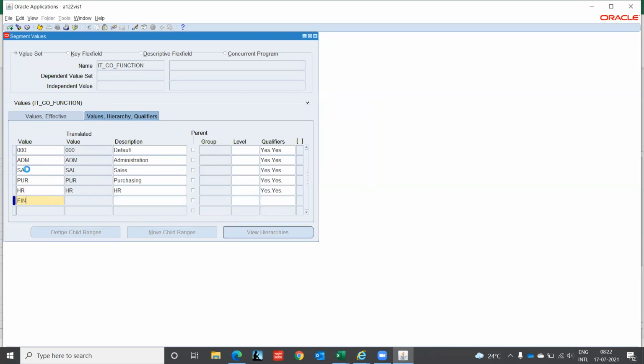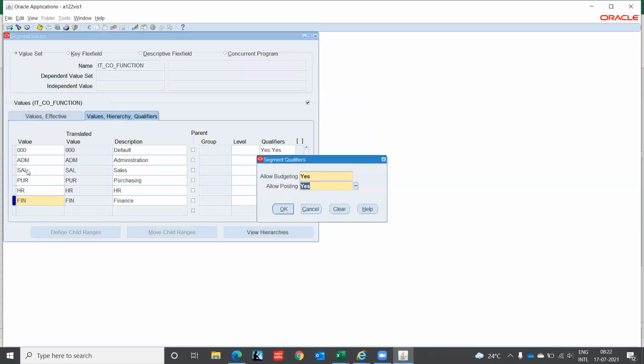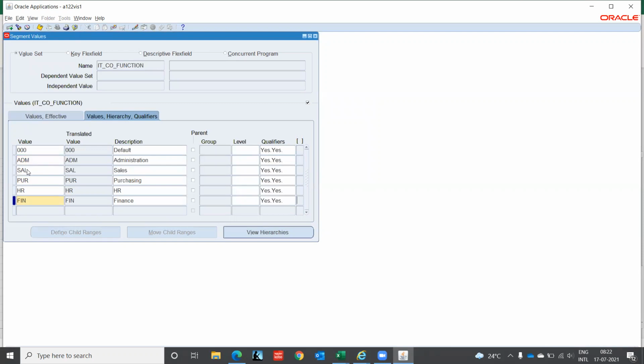We have the finance. IT. I defined my values for this value set.